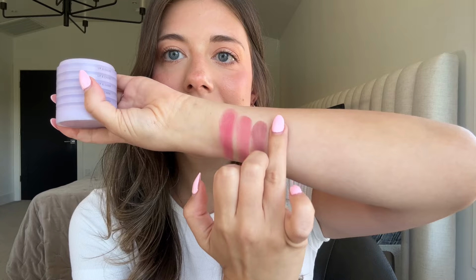Okay, next is Runway to Rose, and this is probably my personal favorite. There's a lot that I really love in the lips or really love in the cheeks, but Runway to Rose, at least for my like skin tone and what I like, is just perfect on both the lips and the cheek and the nose. I just love her. This is a warm rosy pink. I'm gonna go ahead and swatch. Ooh, that was a clean swatch.